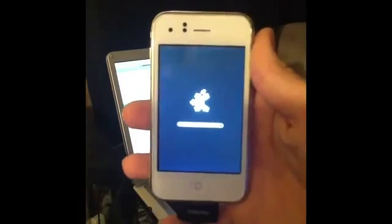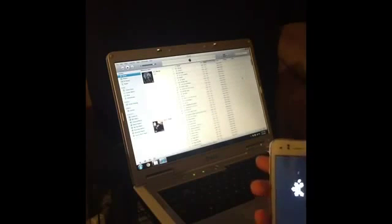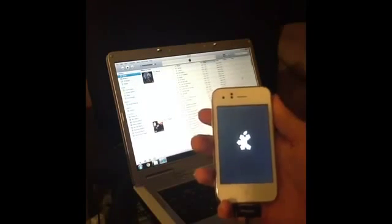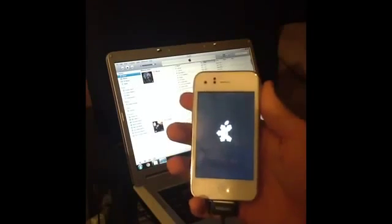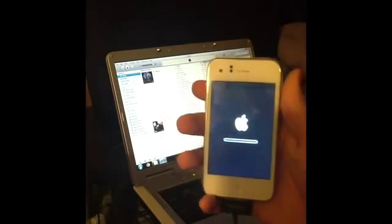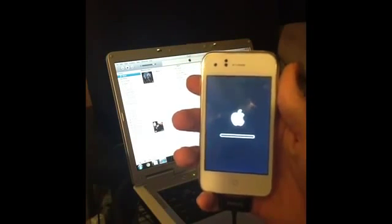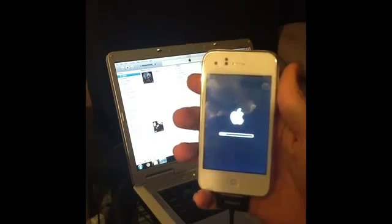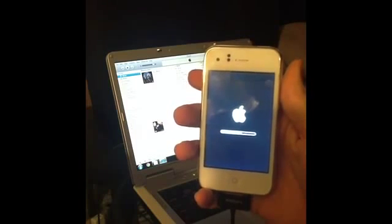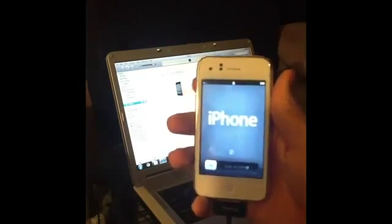I'm going to skip forward to where Restore iPhone Firmware is over. Restoring iPhone firmware is complete. My phone is booting up right now and iTunes has a message saying my iPhone has been restored to factory settings — it should be booting up in about 10 seconds. This bar will be the last loading bar you'll see before your phone is fully restored back from iOS 6 to iOS 5.1.1. After iTunes recognizes it, the bar will start loading and this one will be a quick load — it doesn't take that long. Now accessing iTunes Store and my phone should be booting up in about three seconds.